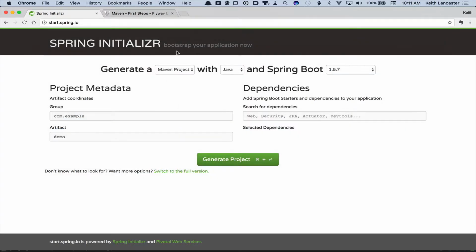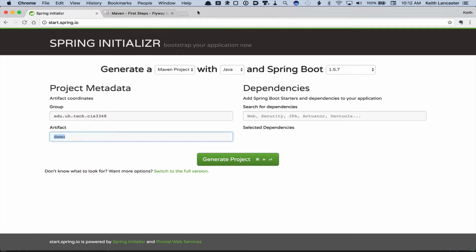So we got the Spring Initializr, and here we're just going to type in our group name and our example name. So this is going to be edu.uh.tech.cis3368.